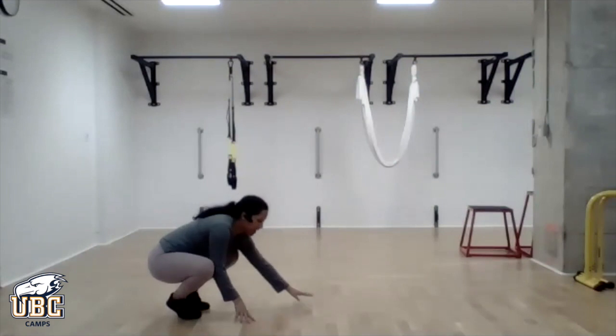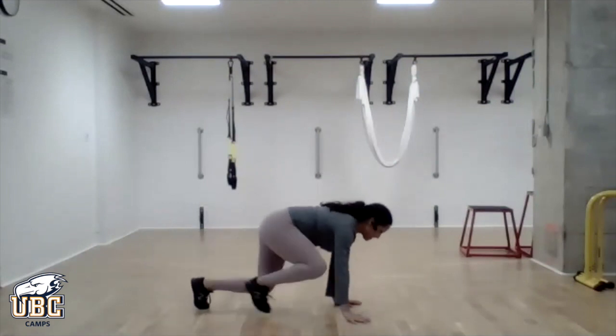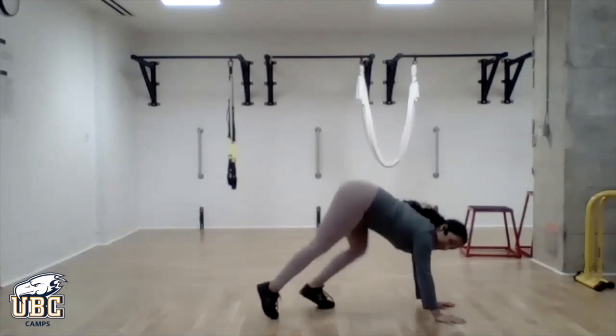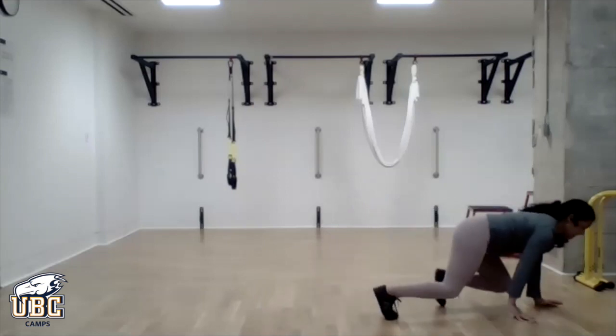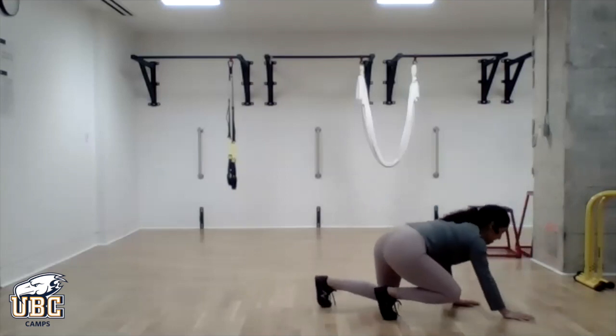I'm going to go slower than you probably because I'm much older. Slowly, hand and foot, hand and foot. Keep your hips low. This isn't a bear. We're going to do this later. I want you to bend your knees low. Okay. And again, let's go backwards. Low. Keep your hips low.